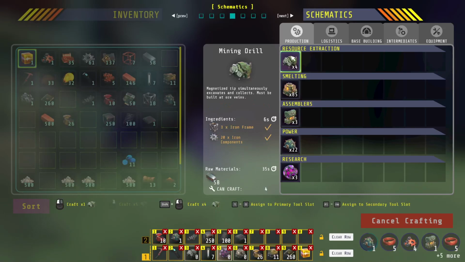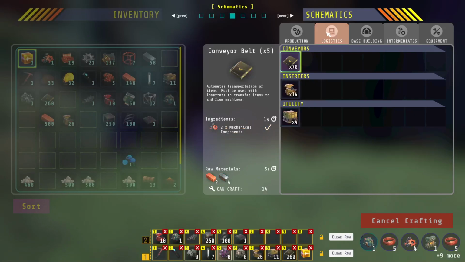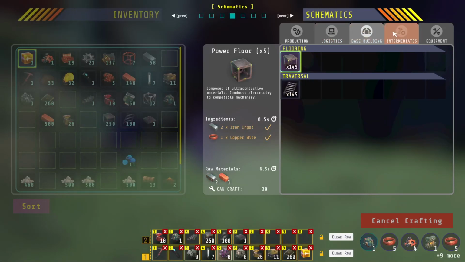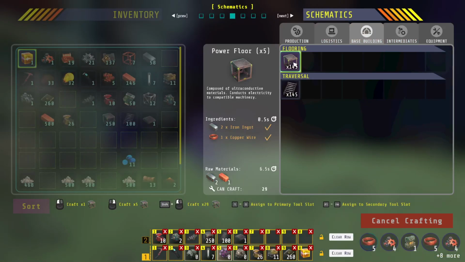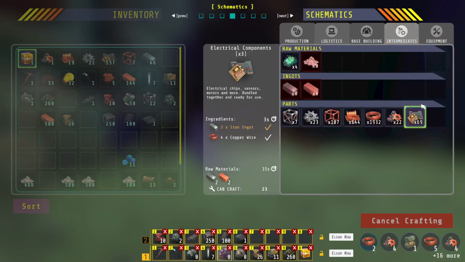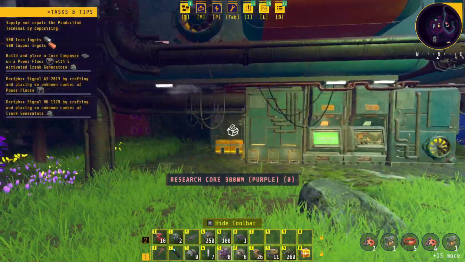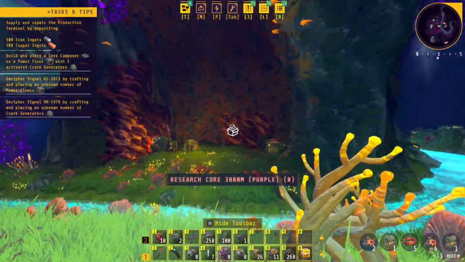Resource extraction. I'm going to need at least 2 drills. At least 2 smelters. Logistics I already kind of have. Base building. I need power floor, possibly. Probably. Intermediates. 69. Nice. Alright. We are going back to the other base.